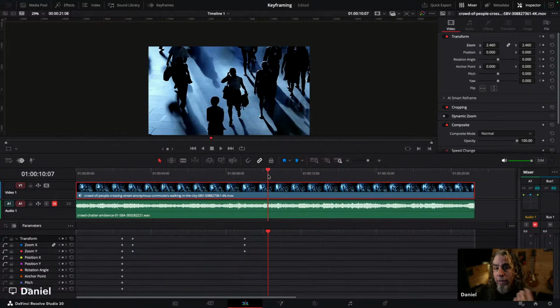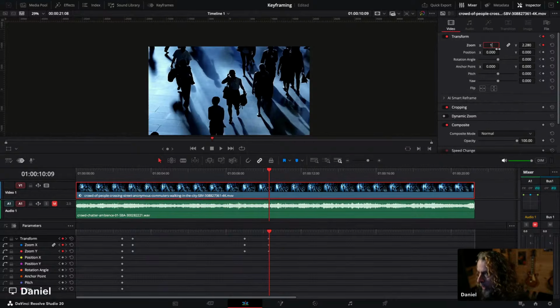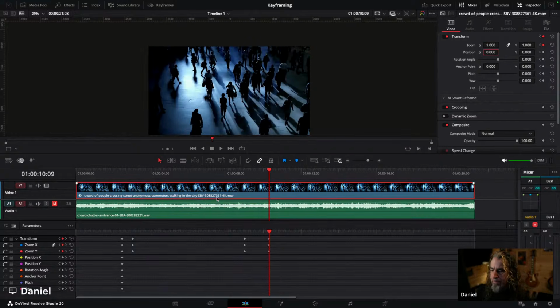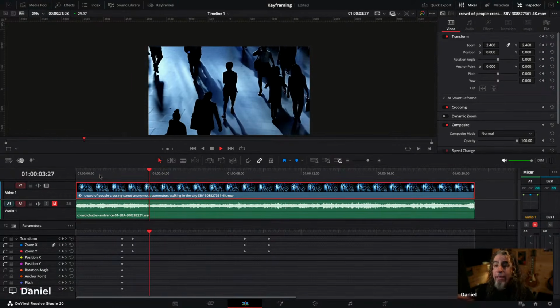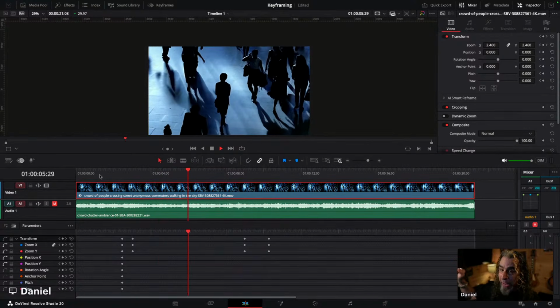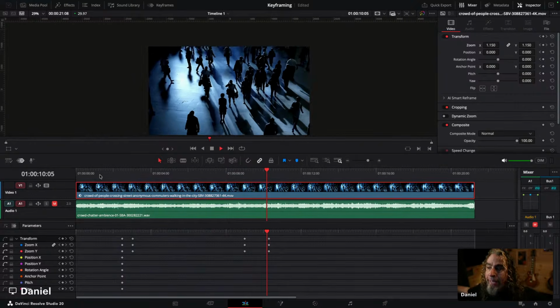It's almost like doing the opposite of what we did in the beginning. Put your playhead where you'd like it to be zoomed all the way out, and then go to the upper right transform right up there. And let's pull that back. We'll set that to 1. 1 is the full value. Now it's zoomed completely back out. So if it plays through, you'll see from the beginning, zoomed out, zooms in quickly, stays zoomed in because we've added that other keyframe to say, don't zoom back out yet, stay here, then move back out.